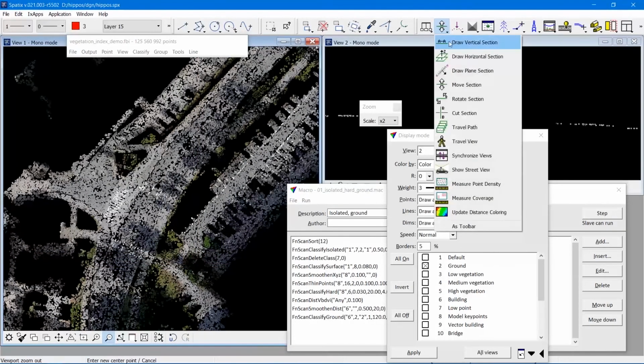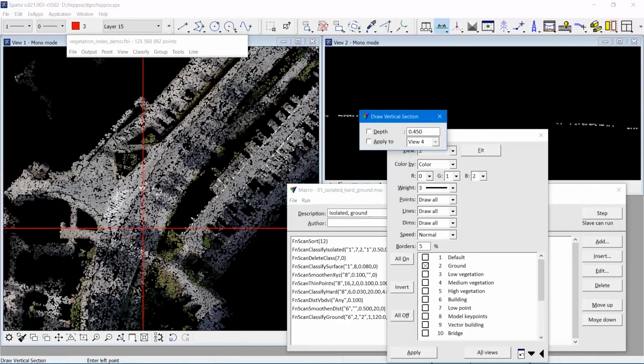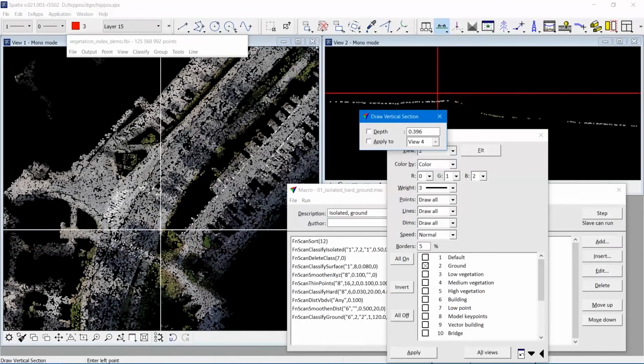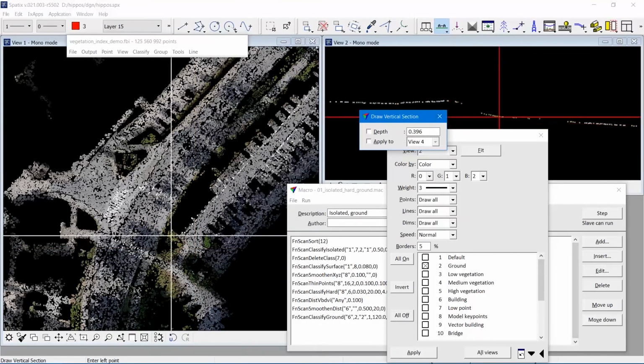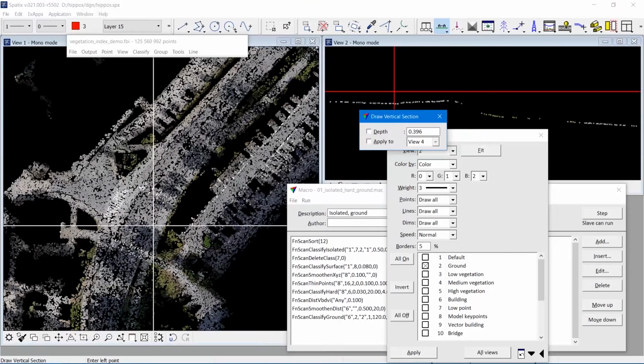So if a point perfectly matches the trend in the surface, it can become ground. But the software is less likely to add a green point into the ground class.